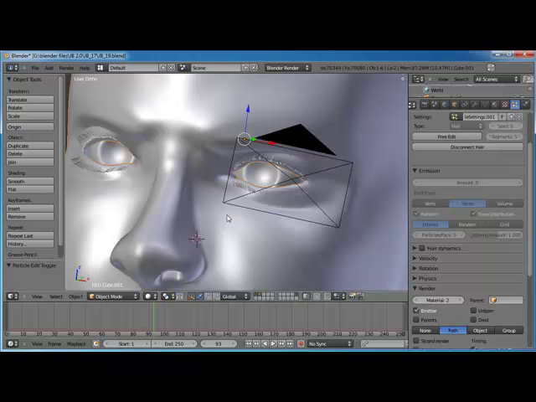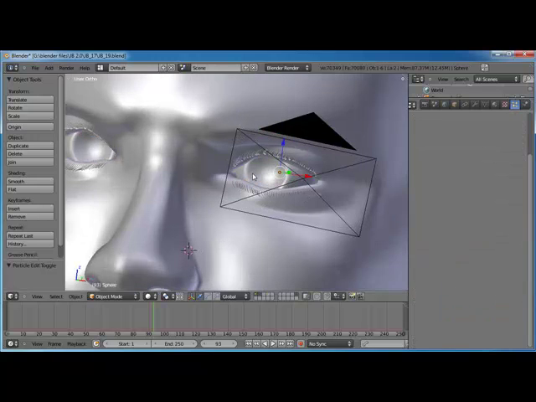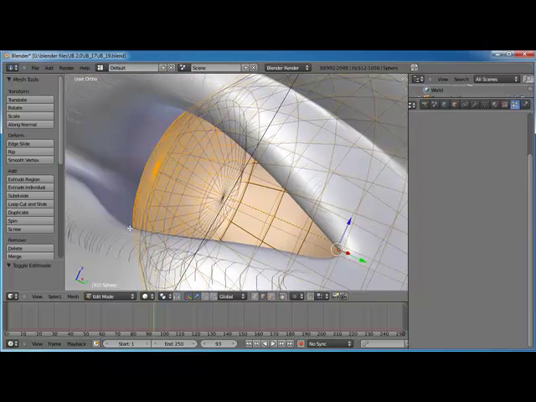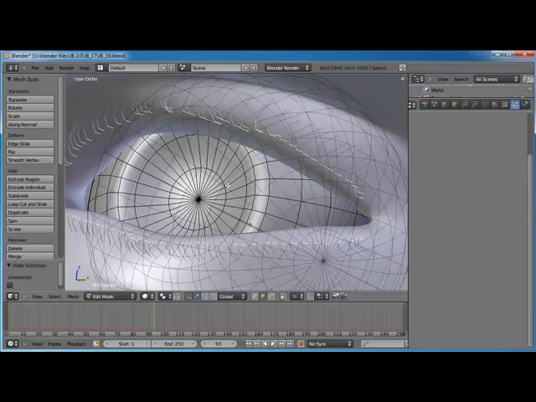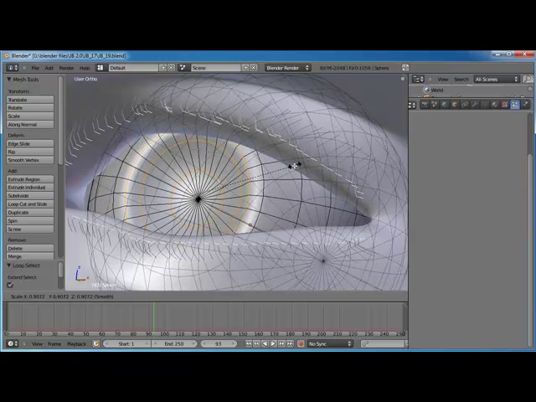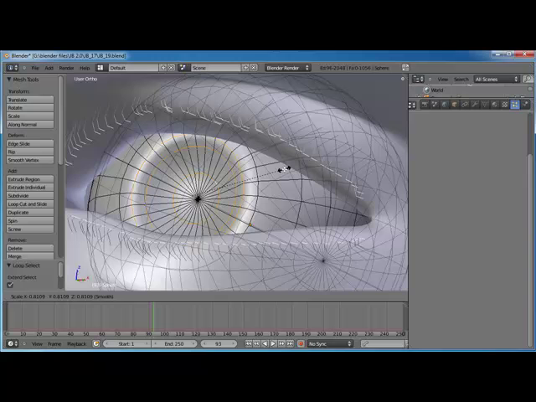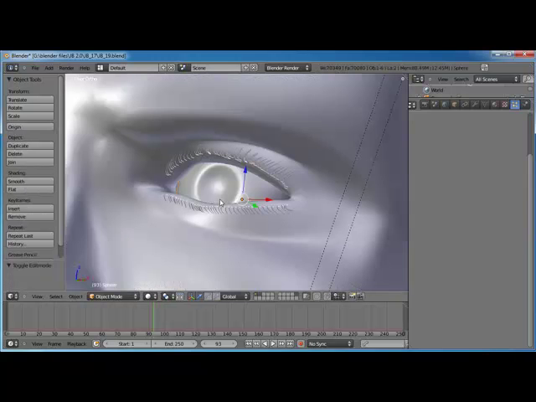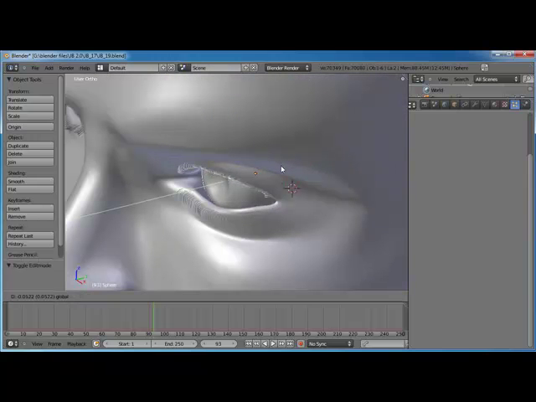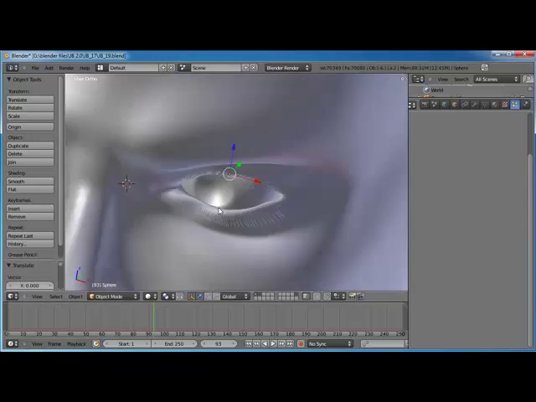One thing that's still kind of bugging me is the eyeballs. So let's zoom in here, actually go into edit mode on our eyeball. And let's go ahead and hide that outer layer again. And I want to make the iris a little bit smaller, so I'm just going to grab these guys. Go ahead and scale those down. Maybe turn on my proportional editing. Make the influence way down. And let's put it about like that. Yeah, that looks a little bit better. And we can bring the whole model up to about right there.